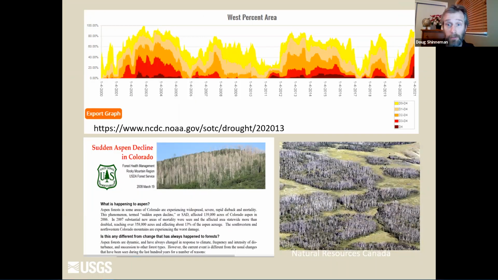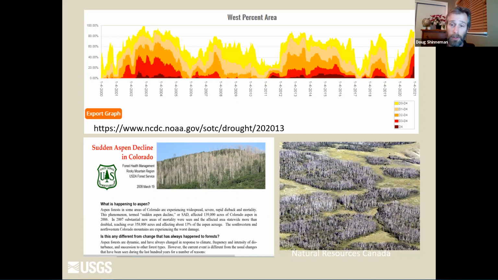So another concern, which I'm sure many of you are aware of, is sudden aspen decline, of which much of the most severe and extensive cases have been linked to the acute droughts of the early 2000s, which variably affected aspen forests across its range and over time, resulting in much more extensive and higher rates of mortality in some areas compared to others. In Colorado, for example, 45% of the declined area mapped in that state in 2008 was rated as severe, with estimated overstory mortality exceeding 50%. So this had a substantial effect on the overstory of these stands.